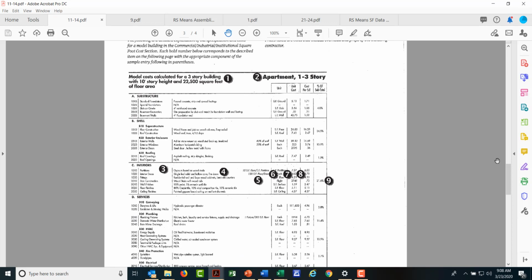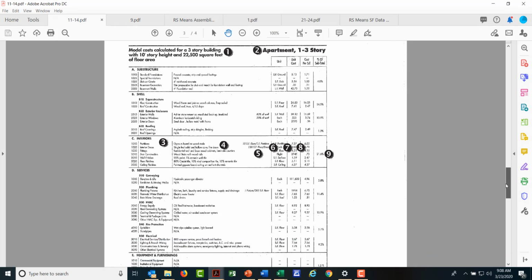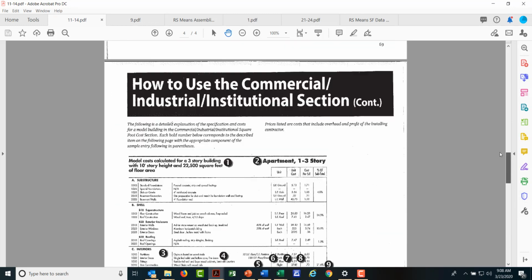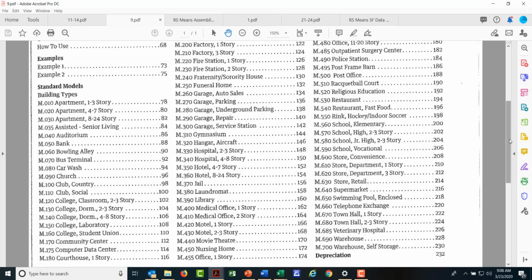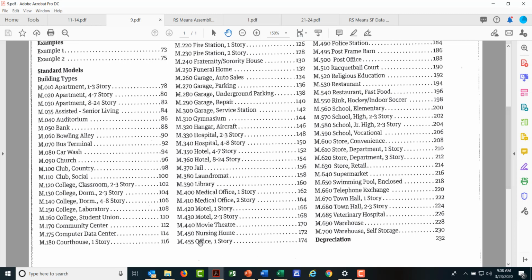Anyway, they'll do this for various things. If you'll notice when you get into it, this format, this layout is similar for all these templates, these baselines. So what we're going to do, starting off, is pick, going back to this page right here, the 1-story office building, which on that stuff I gave you is page 174.